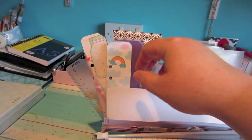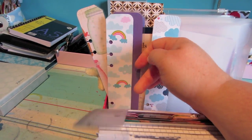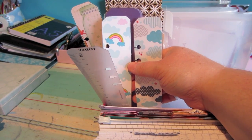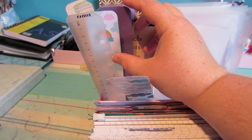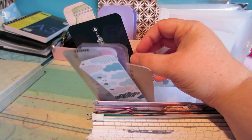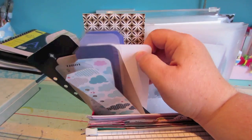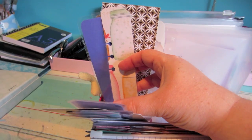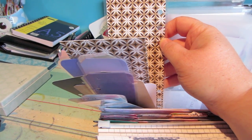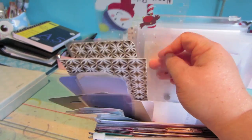Okay, beyond that I've got my A5 page markers, like the one that came with the Filofax, and a couple that I've got from Peppermint Doxy Designs. Some ones from a friend. These are Christmas cards that I'm waiting to turn into dividers for Christmas. I'm not going to use them till Christmas. This one was from a Linky's box, and then these ones were some packaging that I did videos on. This is just some packaging that I liked, and yeah, more packaging.